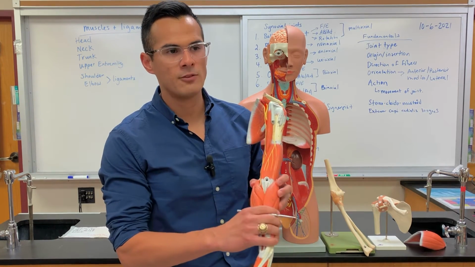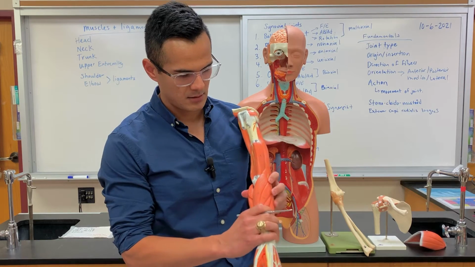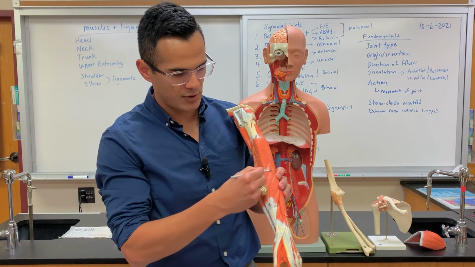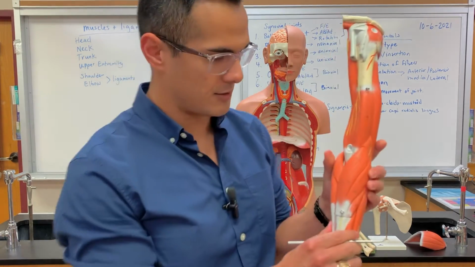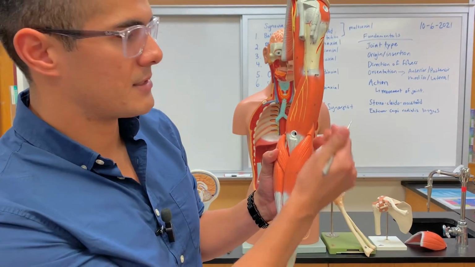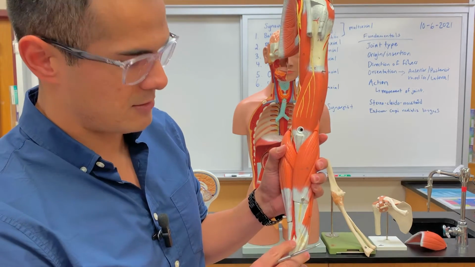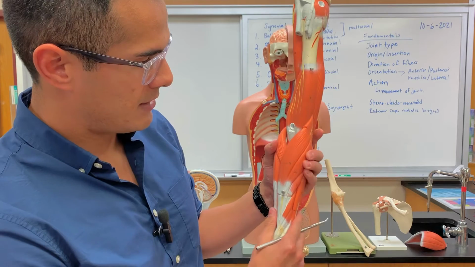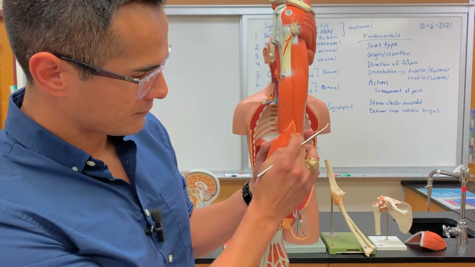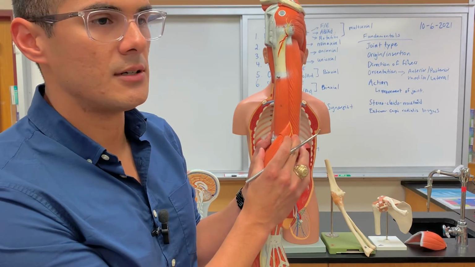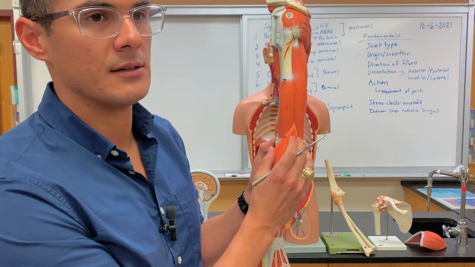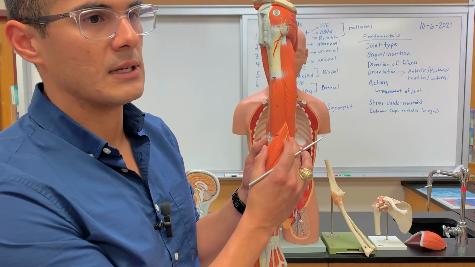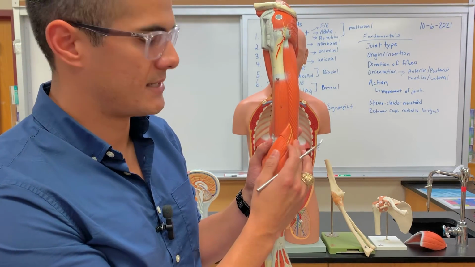Based off of what I just said, let me first point out this. This muscle is known as the brachioradialis. Let me bring this a little bit closer. It goes from the brachial region to the radial side, which is the thumb. So it goes down this way. But if I rotate it this way, would this be an extensor or a flexor if it's on the lateral epicondyle? Yes, if it's lateral, that means that it's an extensor.